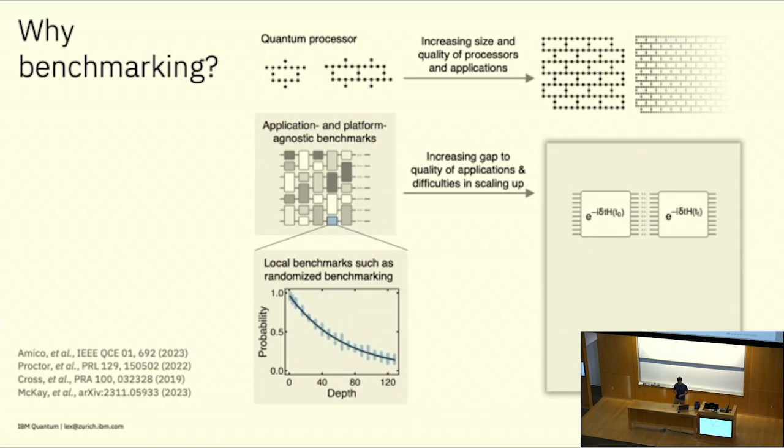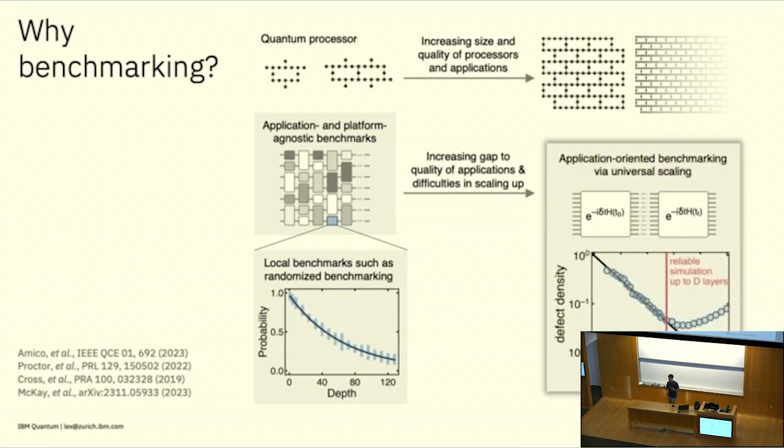So the proposal that I'll quickly flash here, and that I hope will become more clear in the remainder of this talk, is that we use universal scaling laws to benchmark against. If we have some observable that we can measure as a function of evolution time, and we know from theoretical predictions that this observable should adhere to some universal scaling law, then if we reproduce this scaling for n time steps, and each time step corresponds to one circuit layer, we can coherently simulate n circuit layers. This would be a nice way to predict how many circuit layers I can expect to run reliably in applications such as Hamiltonian simulation, QAOA, so optimization problems, variational methods, and so on.